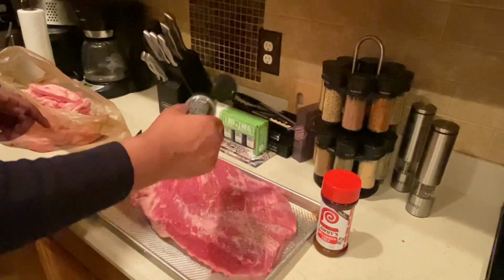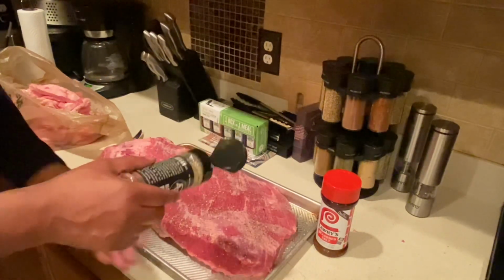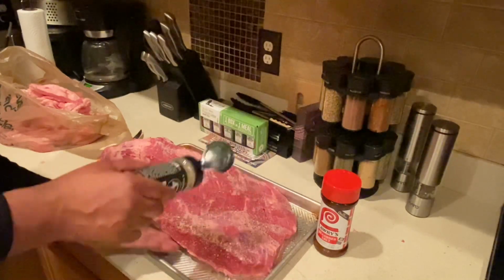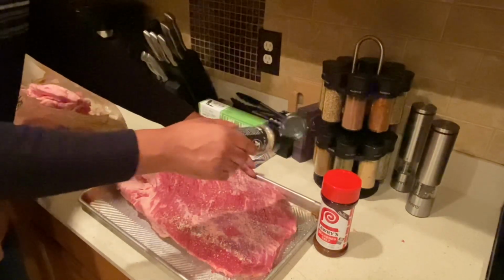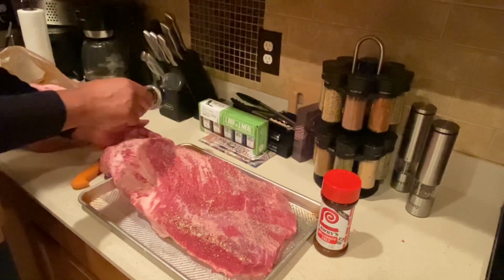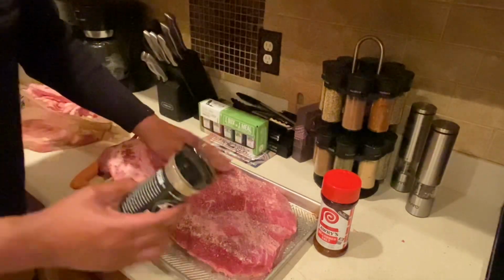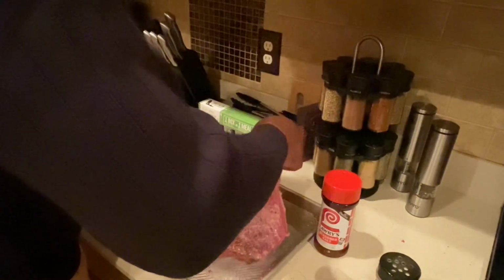Okay, we're gonna hit the top side. Should hit the back side first, actually. Liberally, don't forget them sides now. The sides where it's at. That's where that bark hits, okay? Get this point together. All right, light that time. Pat it in, because I'm gonna flip it back. Don't worry, cooks.